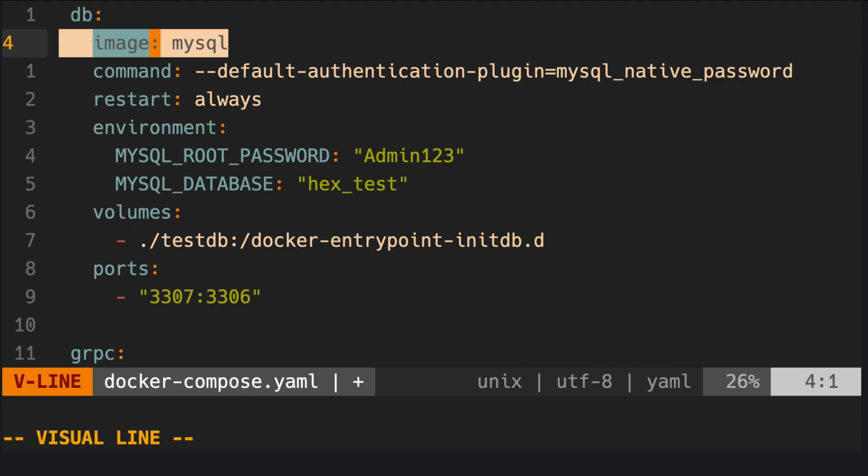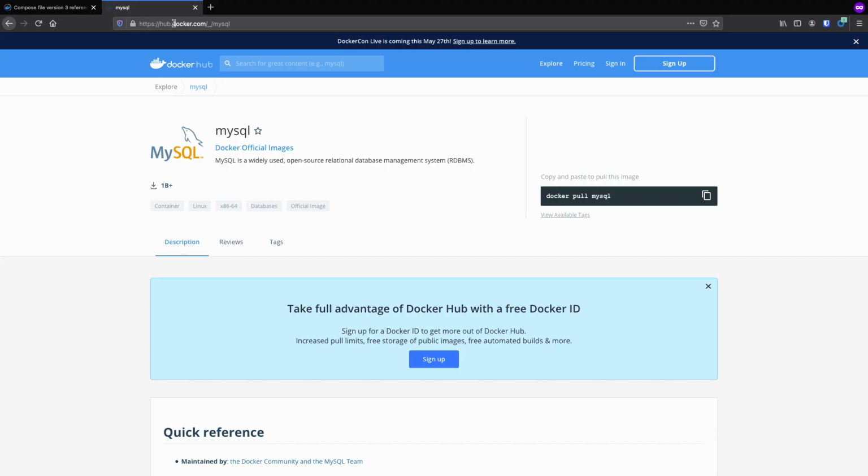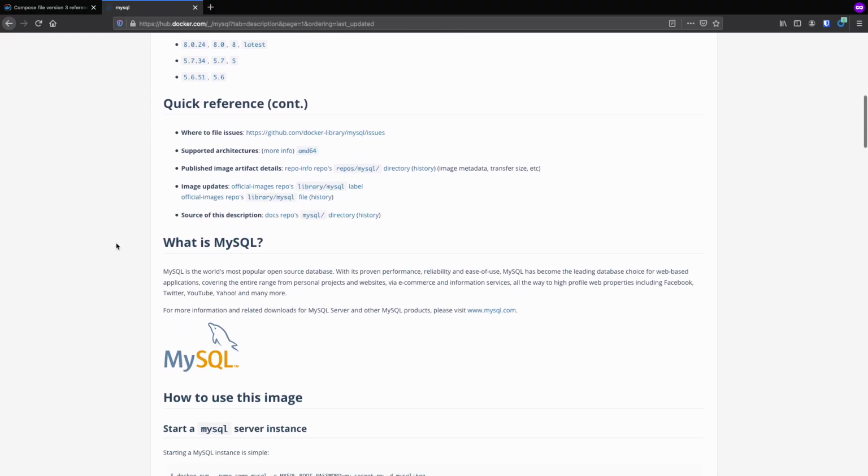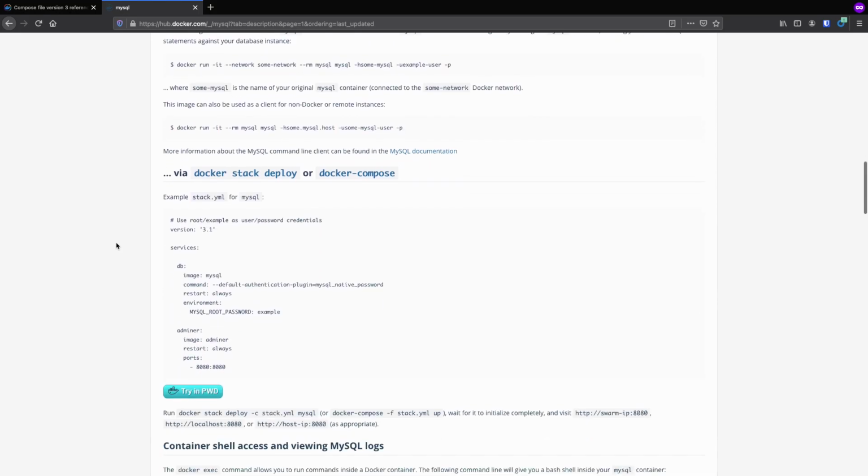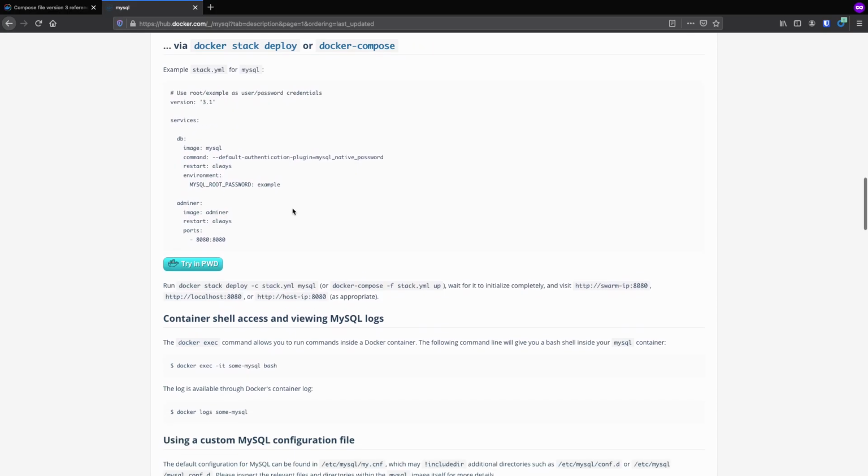And this MySQL image is being pulled from an online repository, which is available here at hub.docker.com. And as you can see, it's telling you how to pull this container image. And it also gives us a description of the image and how to use it and all of the other information that we went over, as well as an example of how to use this within a Docker compose file.